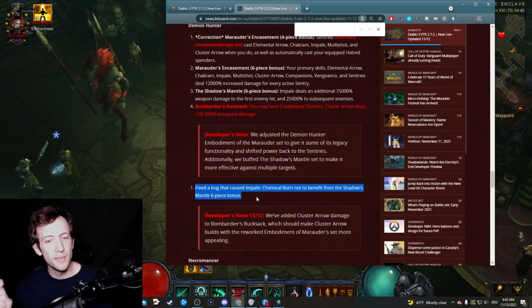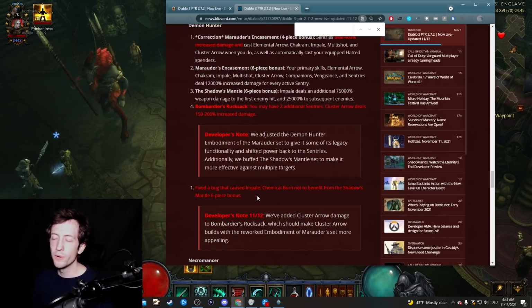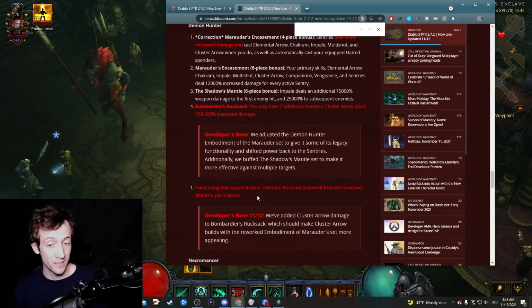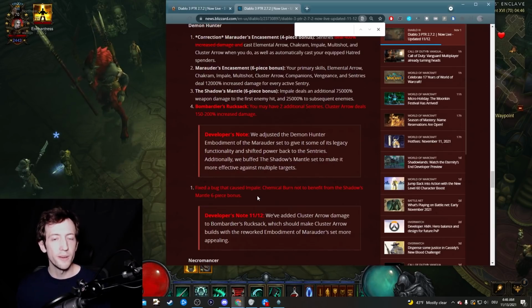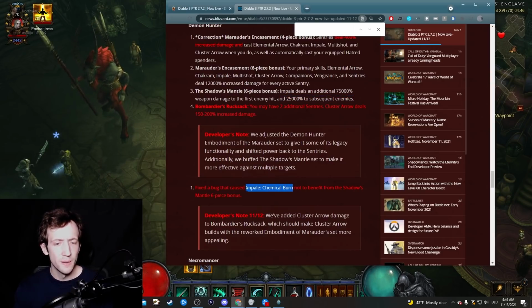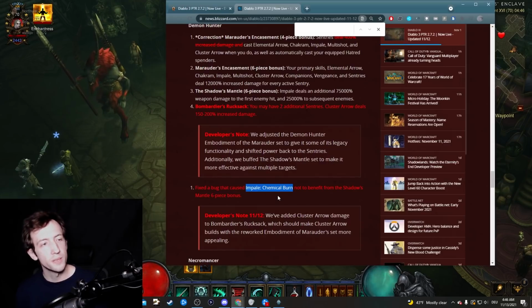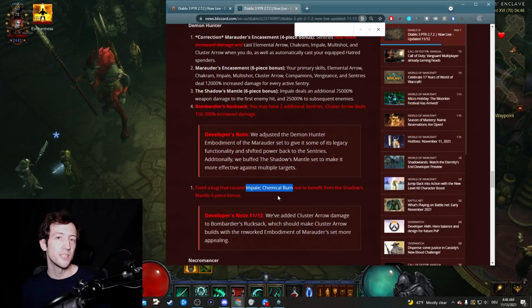Here's also a bug fix for Impale. Chemical Burn not benefiting from the Shadows Mantle 6-piece bonus. I briefly tried this, and it seems like the Chemical Burn essentially doubles your single target damage now. So instead of going with a cold rune where you have this AoE effect with the 25,000% weapon damage to subsequent enemies, now you can do Chemical Burn, which doesn't pierce, but you can essentially improve your single target ability, essentially play the build just like it was before if you want, just at a higher level. It's just straight up a buff in that case, or even improving your RGK capabilities.